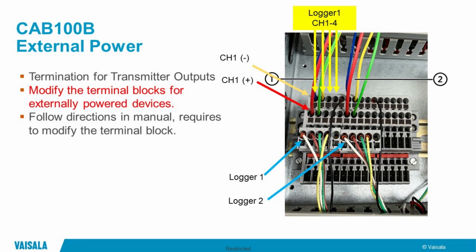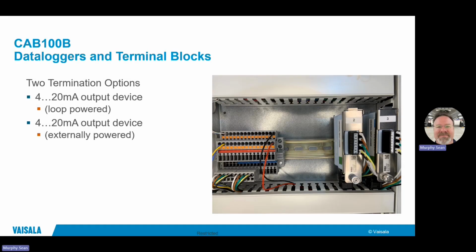The setup here is actually quite simple. You're connecting into the data logger itself, and all this does is give you a better place to connect the terminals from your transmitter than what I had showed over here with the data logger itself, where you have these direct pins. You can actually take the transmitter and wire it directly to the channel 1 and the C and the channel 2 and C on the data logger itself, and not even use the terminal block. So using the terminal blocks is an option for nice terminals, but you can always go directly to the data logger itself.